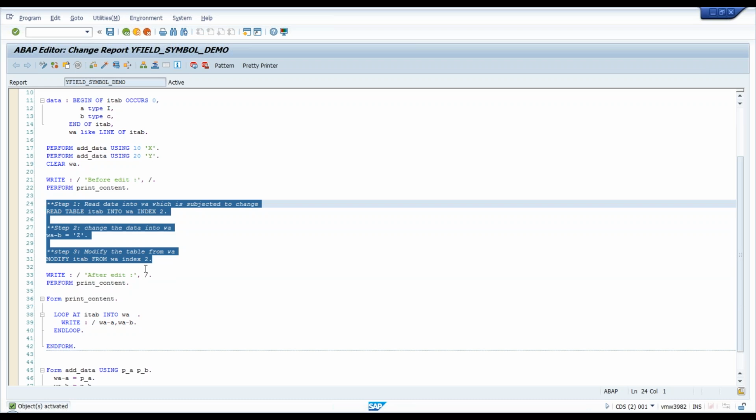So what we will do here is write a field symbol. As I mentioned, these are equivalent to dereferencing a pointer. Once you write the field symbol and you read the row into the field symbol, it is actually going to point to the row. Instead of copying the data from the table to a work area, it will directly point to the row.